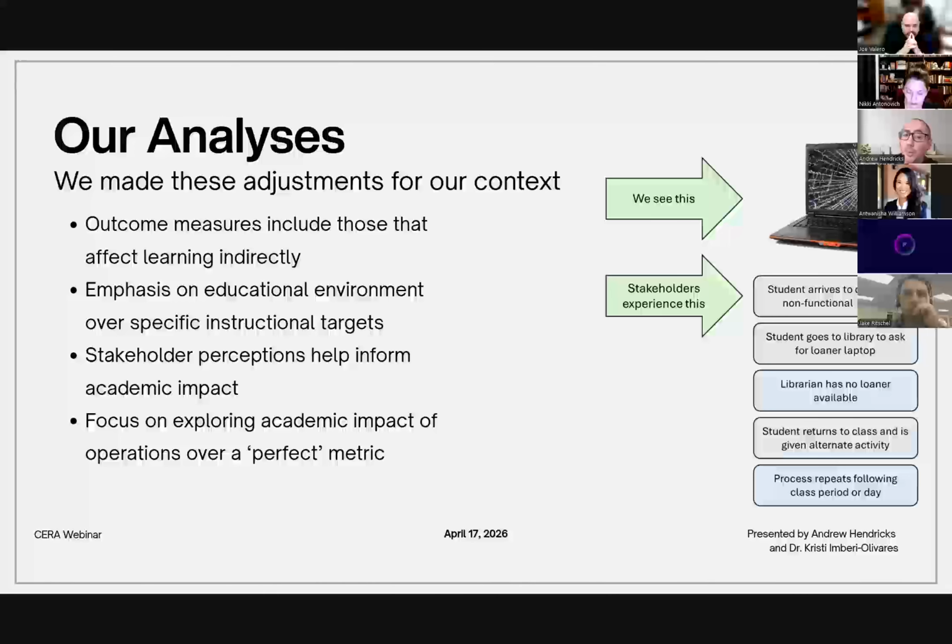To illustrate what I mean and why, here's an example of a program that we analyzed. One of our major analyses was looking at a student laptop one-to-one initiative. One of the things the analysis revealed was a high volume of breakage, and we were initially looking at this as a maintenance issue. There were high costs affiliated with breakage and repairing the breaks, getting students new computers. But when we surveyed stakeholders, what they told us very often was that what was surfacing to us as broken laptops was experienced by them as students arriving to class with a non-functional laptop.